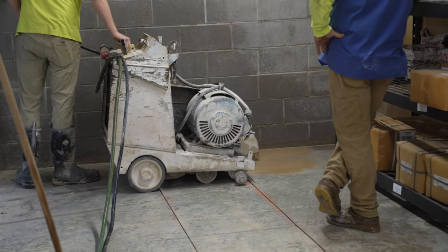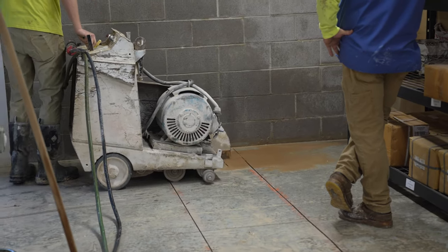In years past, facilities maintenance was much easier — we were in 1,400 square feet, one toilet, one sink, one hose bib, and the plumbing layout was much more straightforward. Fast forward to today: we've got 15,500 square feet, four toilets, six or seven sinks, two hose bibs. There's a lot of water moving through this building, which means facility maintenance is much more complex. We learned that this week when the sewer collapsed.